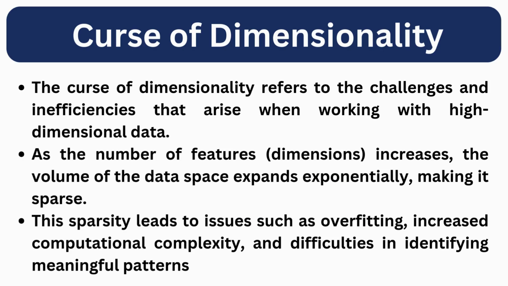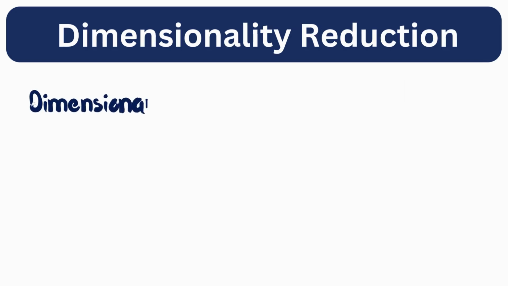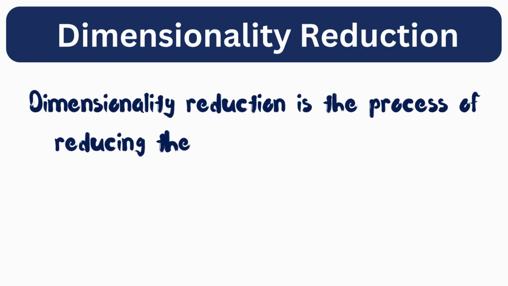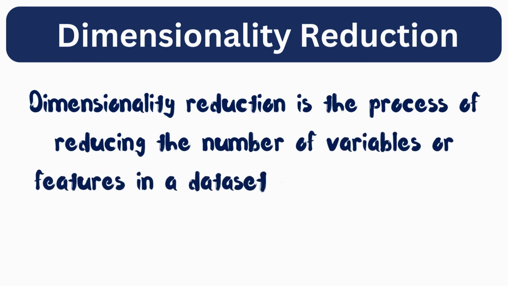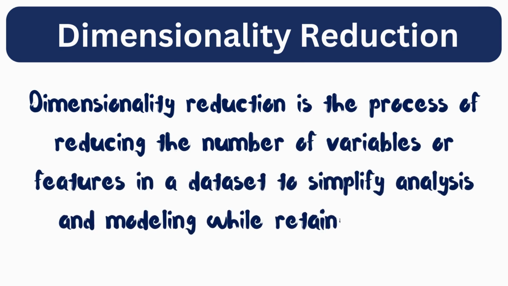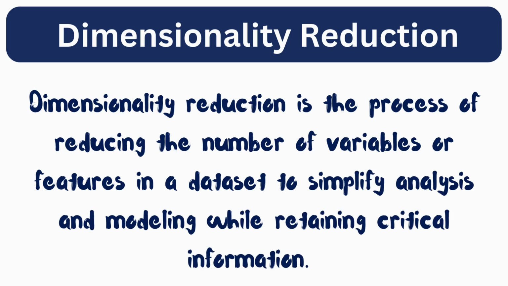Let's find out why. The curse of dimensionality refers to the challenges and inefficiencies that arise when working with high dimensional data. As the number of features or dimensions increases, the volume of data space expands exponentially, making it sparse. This sparsity leads to issues such as overfitting, increased computational complexity, and difficulties in identifying meaningful patterns in the data. Dimensionality reduction is a process of reducing the number of variables or features in a dataset to simplify the analysis and modeling while retaining the critical information of the data.